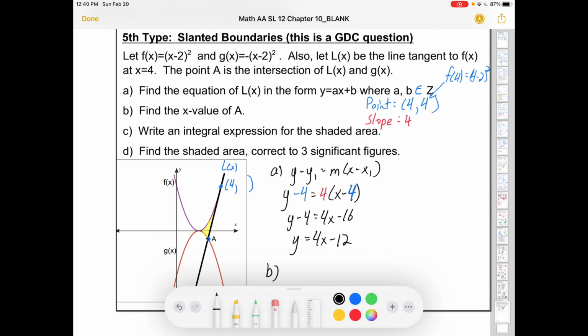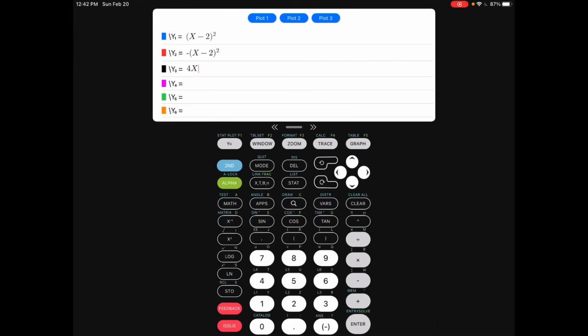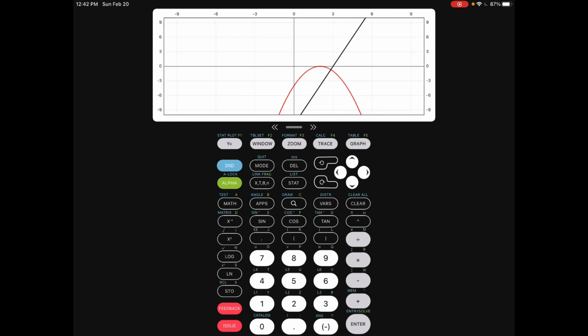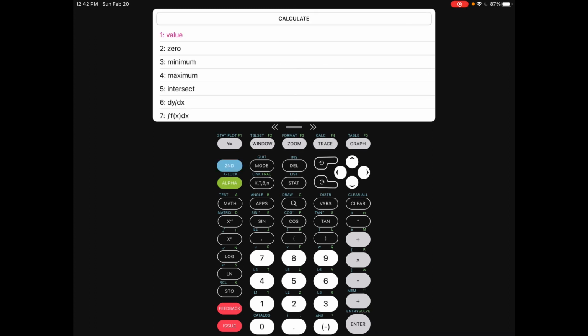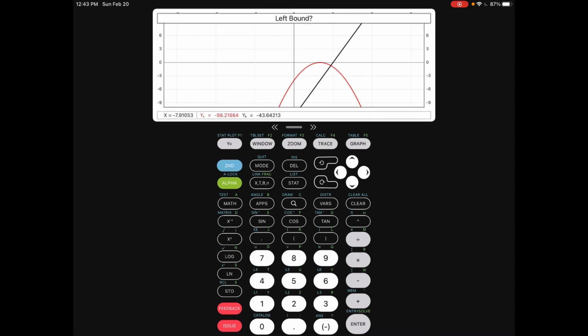Now we have to find the x value of A. Well, now I have this line. Let's head to the GDC. I could try and find the point of intersection analytically here, but I think that's going to be kind of painful. So instead, what I'm going to do is find the point of intersection using the intersect function on my calculator. This emulator has a really hard time when it comes to 3 functions in there, so I'm just going to delete the first one, and I'll graph, and I'm just looking for that point of intersection between this line and that downward-facing parabola.